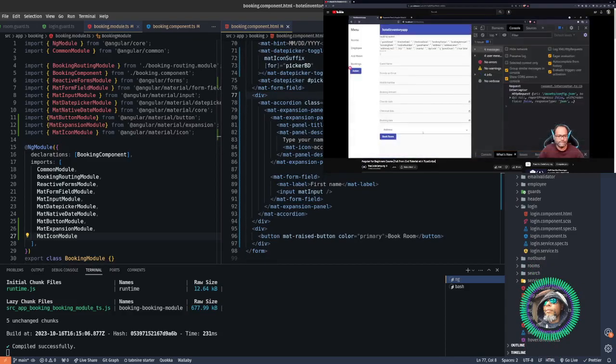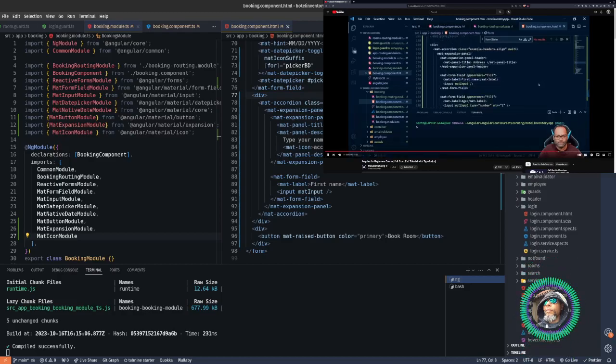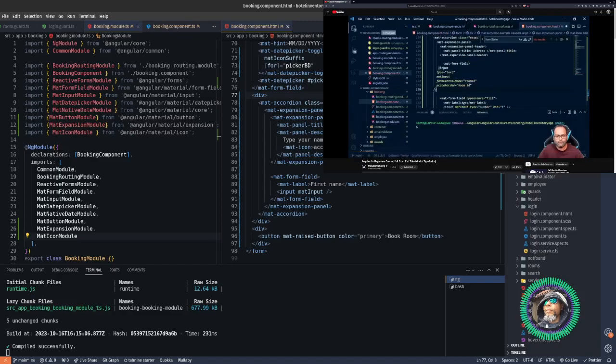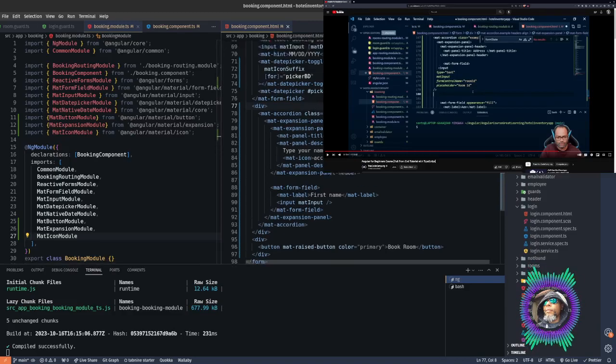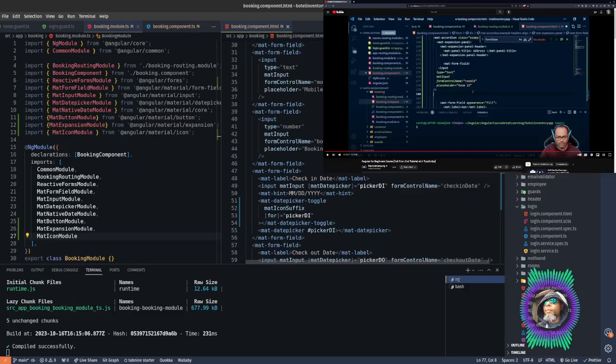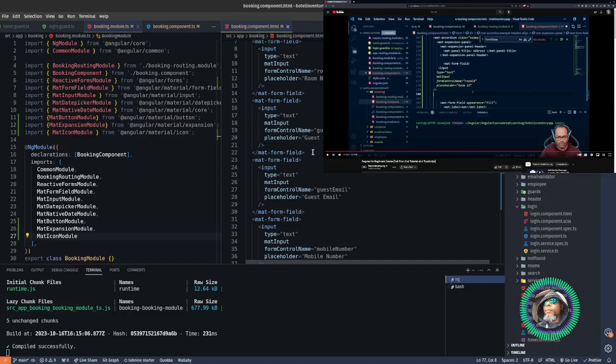Let's first create the form. Okay, so we have this address information available here, and let's copy this mat form field. Where are you? Booking component. You keep switching between. See, this is why I don't like switching. Okay, so we've got the form. So now you're putting the name. Type text guest name. So we're trying to grab the guest name. Yeah, and where was that?